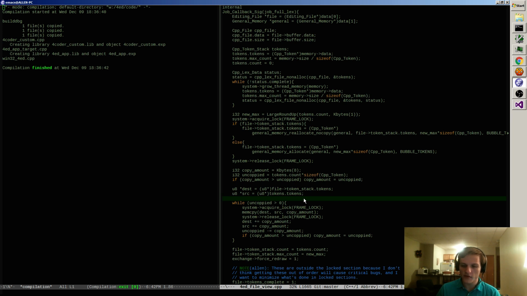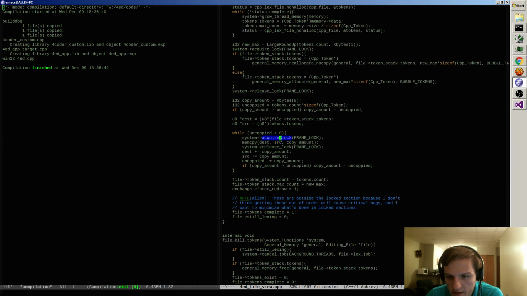And that could just be a matter of saying at the beginning of every step, you loop through the files that are open, that have pending jobs even. You could pare down to just those. And if you see that one of them has finished their job, you do the swap there, or you can just do the swap here if you want. I'll probably do the swap here for now because it's easier, but it costs another frame lock. And then I wouldn't need to do these locks here actually. I could just do the copy all at once, because the swap stack is free to use, right?